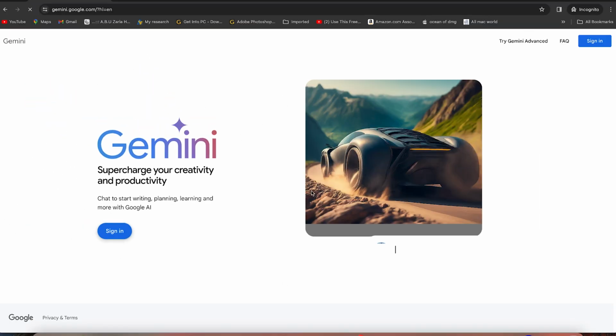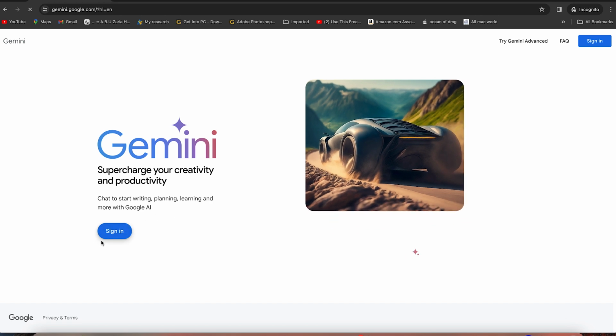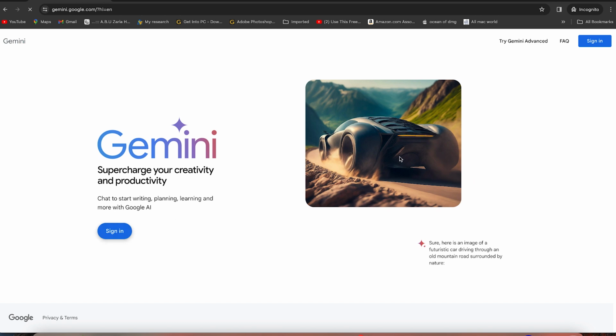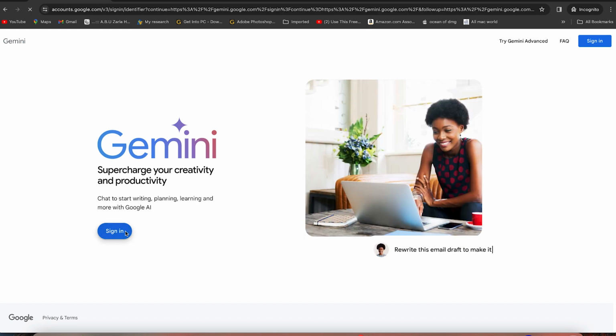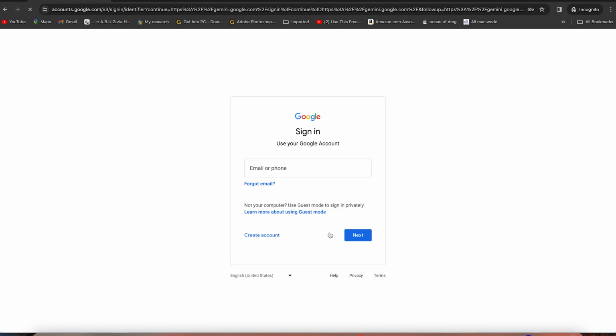Okay, so you'll be brought into this very platform. So you can just go ahead, use any of your Gmail accounts to sign in. You can sign in directly from here. Or if you don't have a Gmail account, as you know, it's free to create a Gmail account. You can just go ahead and create a Gmail, and then you can sign in. Okay, so you can click to sign in, and you can just go ahead and sign in with your Gmail. So I'll leave you to sign in, and I'll sign in with one of my accounts as well. So we'll meet on the other side.